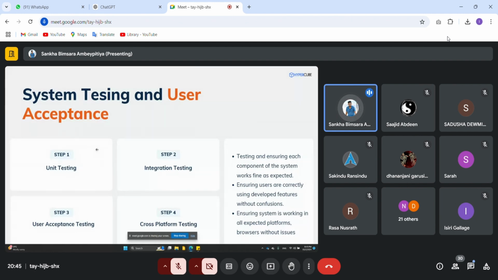Likewise, integration testing means you have to test the earlier mentioned things all together. For example, think about creating an order in AliExpress or Daraz.